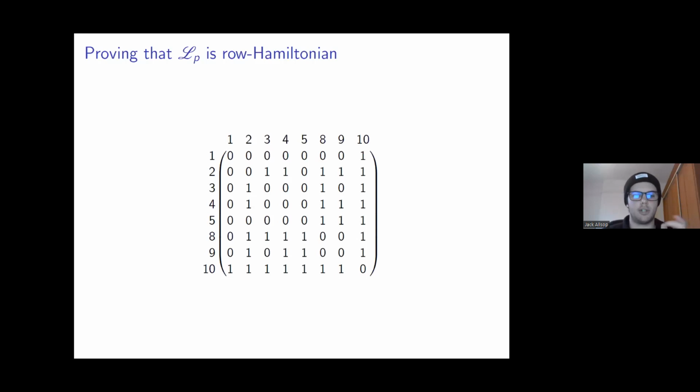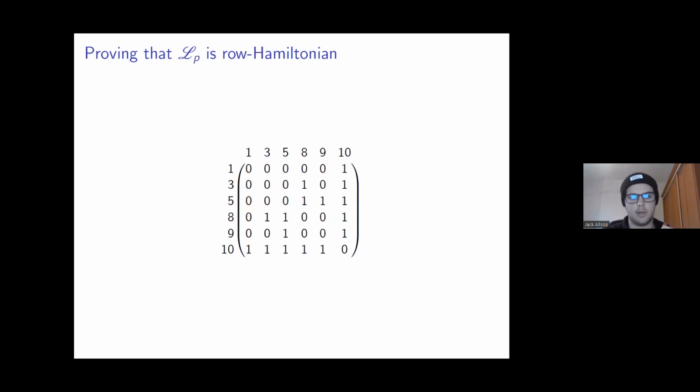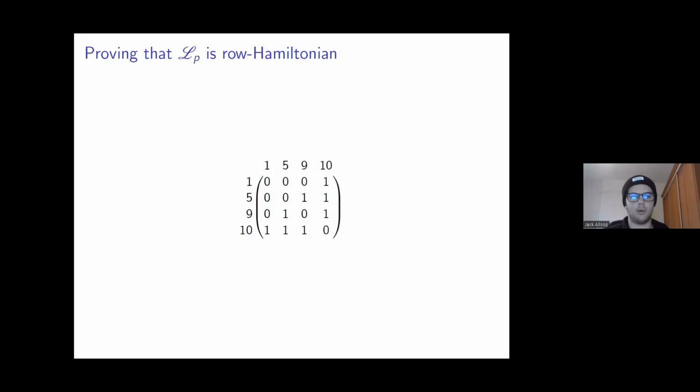So we go through the quadratic non-residues left. First we have 2. And if we look at rows 4 and 5, these agree on all columns but column 2. So we can take row 2, row 4, delete those, delete the same columns to get this matrix. Now we go to the next quadratic non-residue, which is 8. And if you look at rows 1 and 3, these rows agree on all columns except for column 8. So we can delete row 3, row 8, column 3, column 8, and we're down to a 4 by 4.